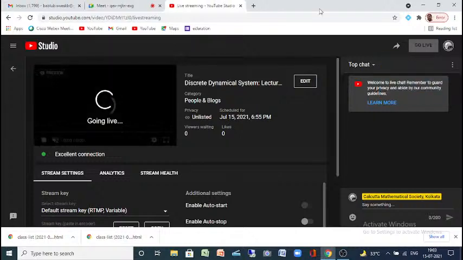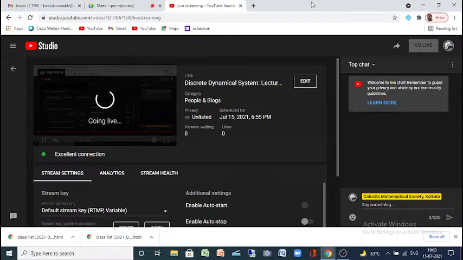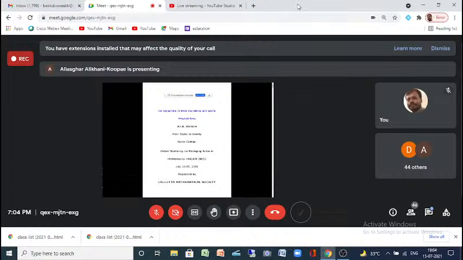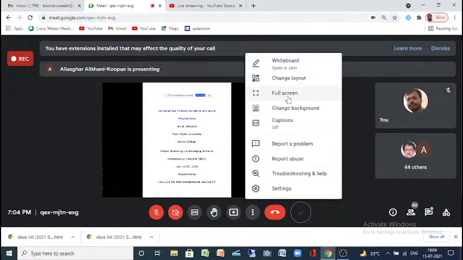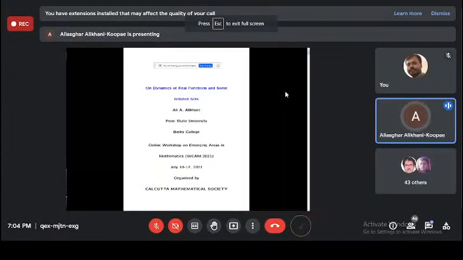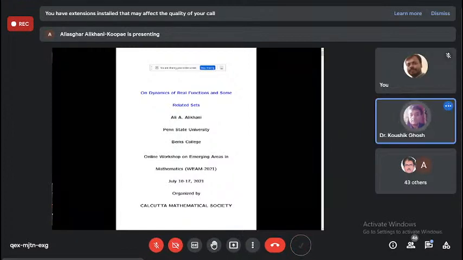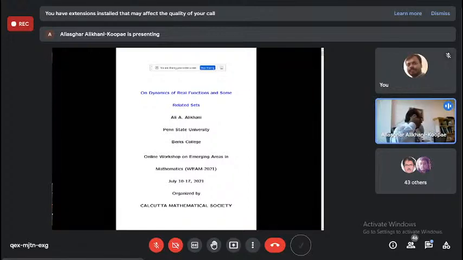Spot, so that it is visible to all the participants. But this is the biggest that I can make. I don't know how I can make it bigger. Okay, sir, please move it. I think it's okay. Okay, no problem. Otherwise, I am sorry, because when it comes to technology, on this side it has the entire screen on my computer. I don't know what is going on the other side. I have no idea. Are you using a computer or laptop? Okay, this is a laptop. Let me see our technology. Hold on. Can we make this screen bigger than this? It's full screen, right? Yeah, we cannot make it better than this.